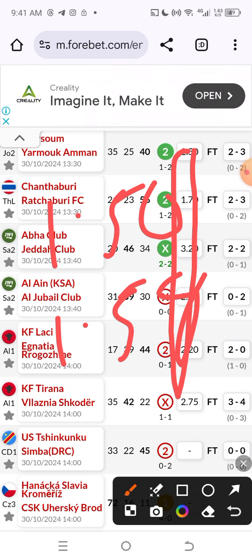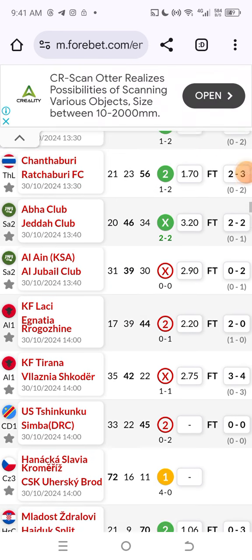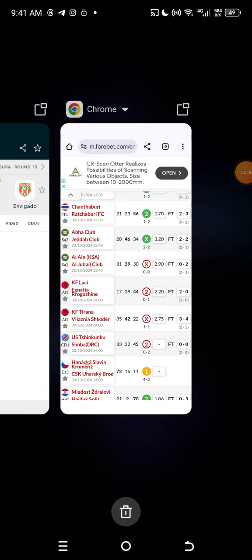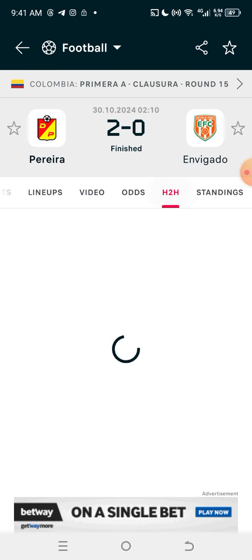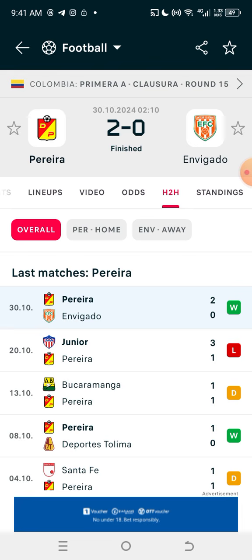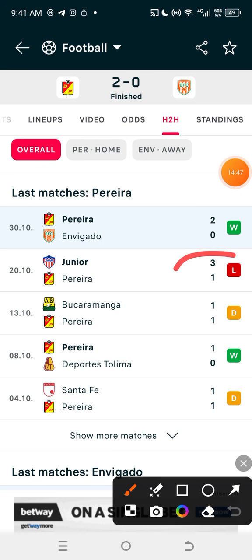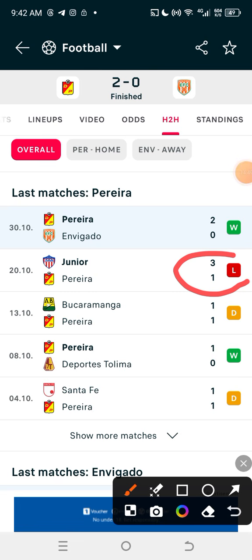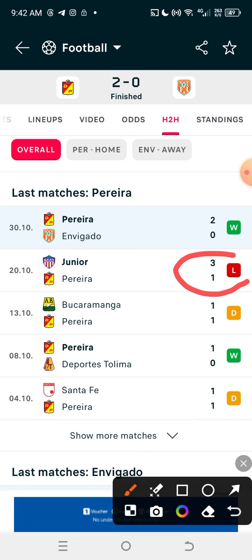So that is the two odd range you'll be looking at. And after getting a particular game that suits that particular odd range, you want to go to your Flashscore, check for that game and check for their head-to-head, right? Now, after checking for their head-to-head, you want to make sure that the home, if you are going for home to win, the home must at least lose their last match. When they lost their last match, it's going to be a motivation for them to actually win their second one.